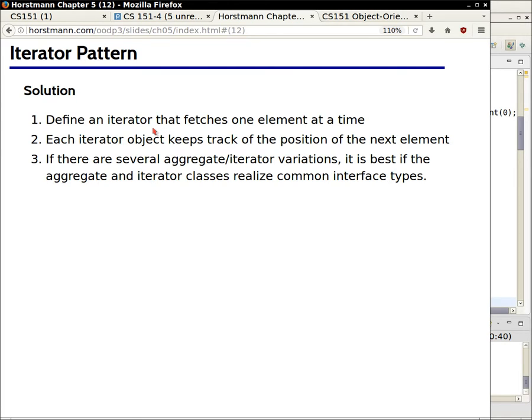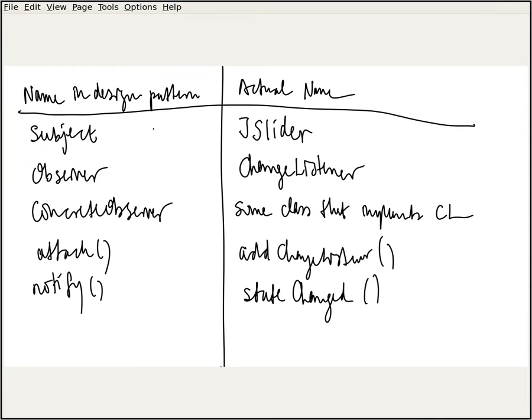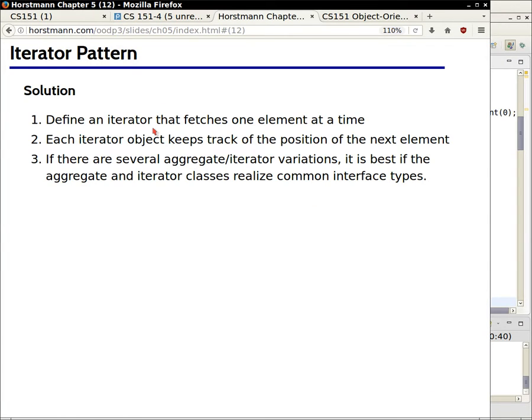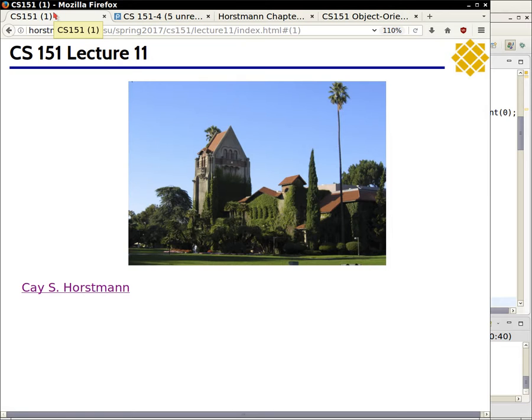I guess it doesn't. So now, what is supposed to be what? The slider is supposed to be the iterator, or the change listener is the iterator? This seems very nebulous.